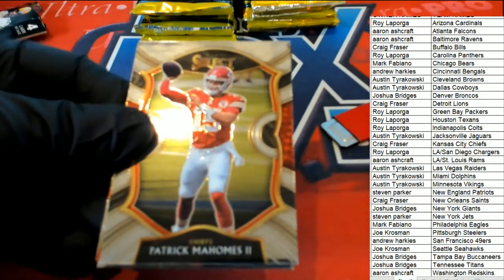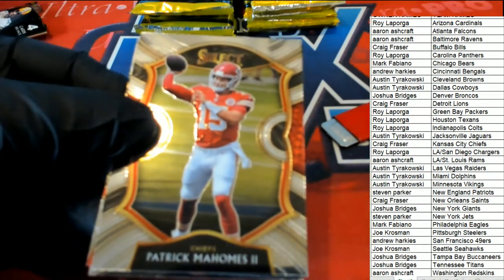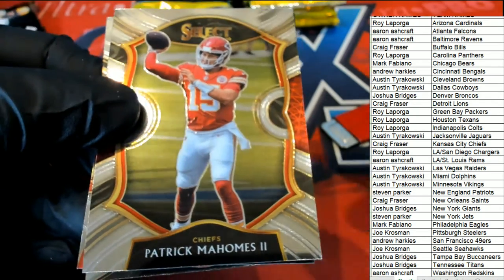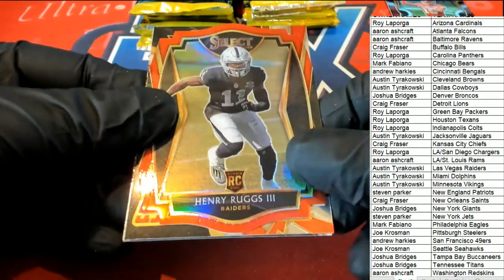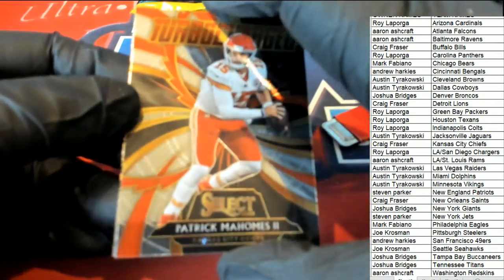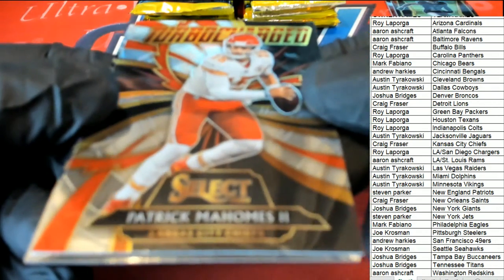Oh, nice Mahomes. Concourse. Henry Ruggs. That's a red die cut rookie there for the Raiders owner. Premier level. Red. Another Mahomes. All right, Craig picking up some Mahomes.